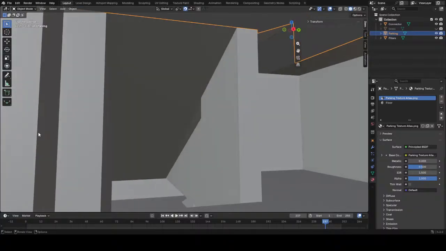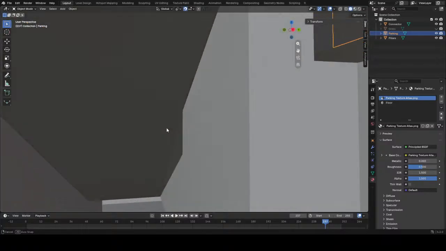Okay, see, this is where I like to get things perfect.